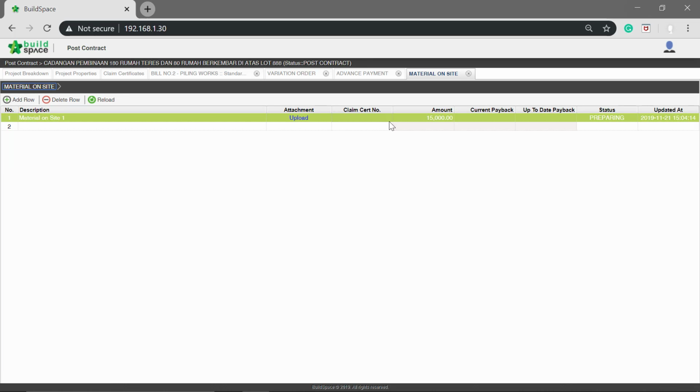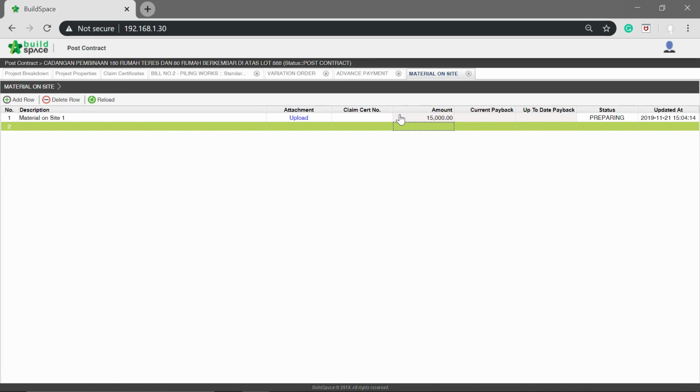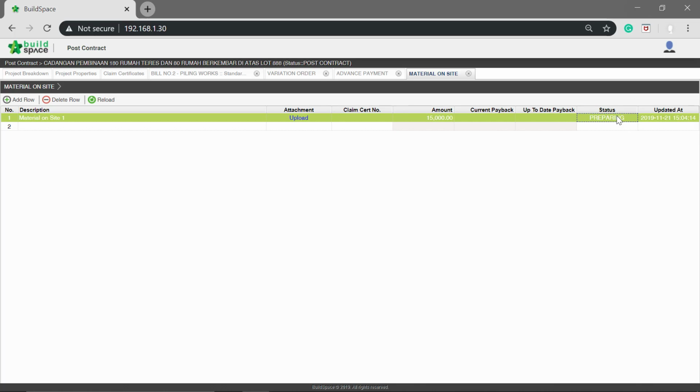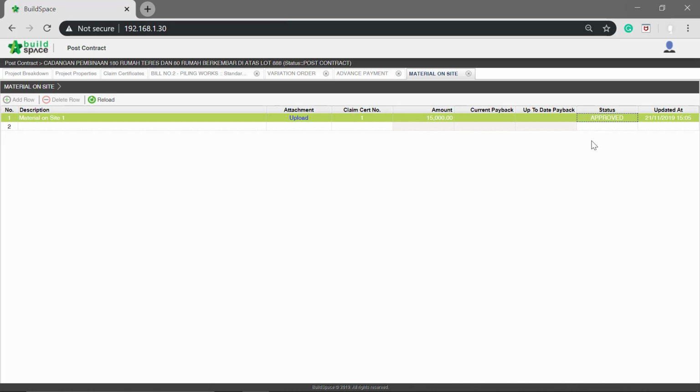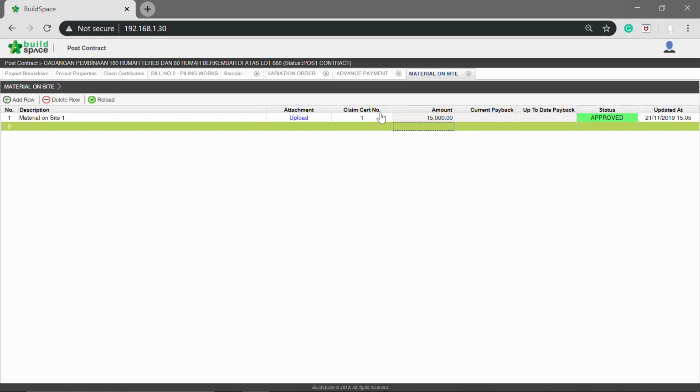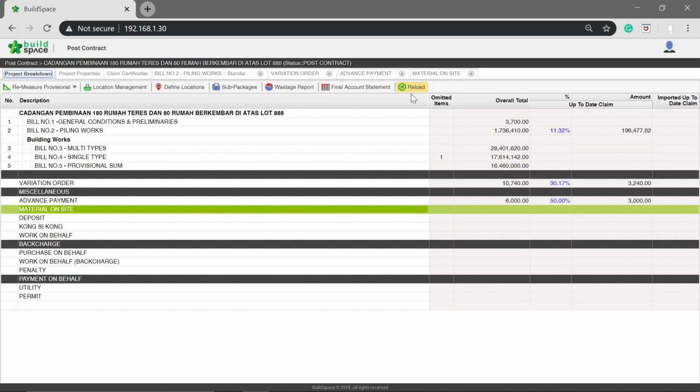Back to material on site. Next, change the status from Preparing to Approve. To update the material on site claim, double-click material on site.